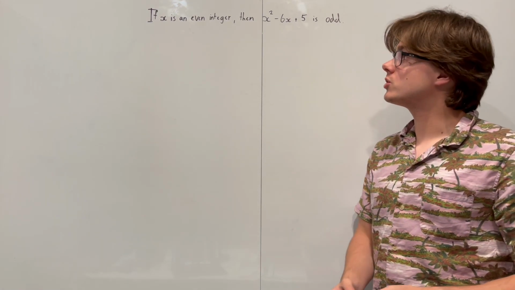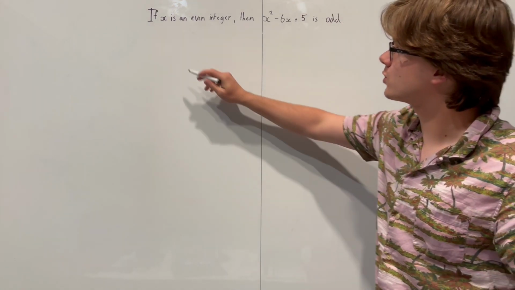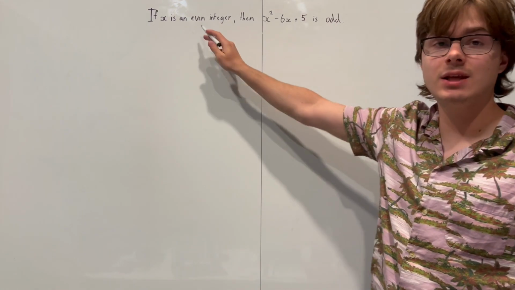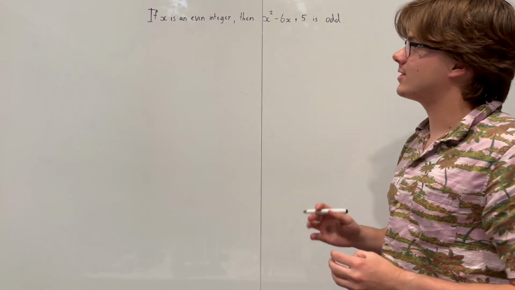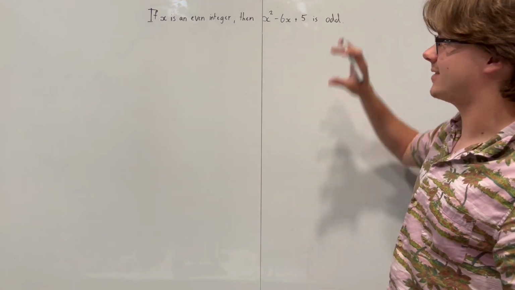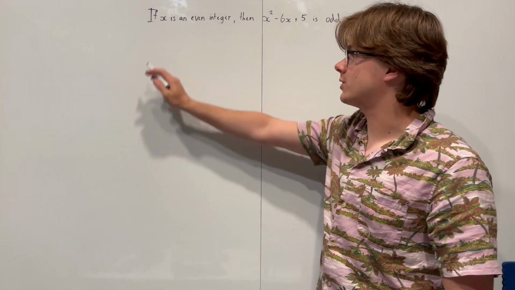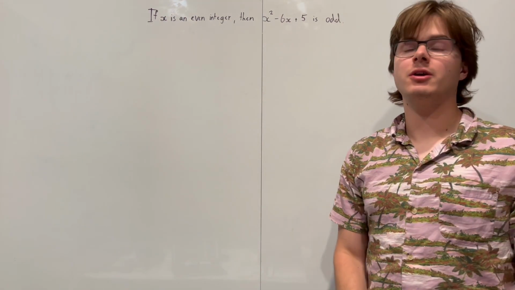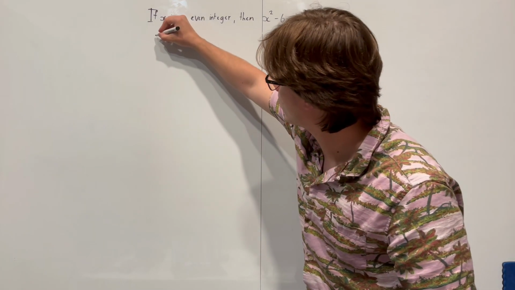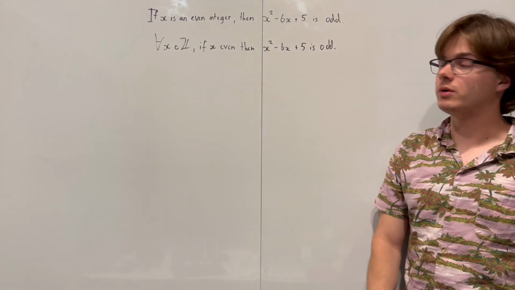So the first thing we should notice is that this is probably a for all proof, and the reason I'm saying that is because we're saying any integer, any even integer x. This doesn't say there exists or there is. Usually that would be stated in the statement, so because it doesn't say that and it's just not putting any restriction on our x, this is probably a for all proof. So let's write that down real quick. Right, this is our statement that we're going to try and prove.